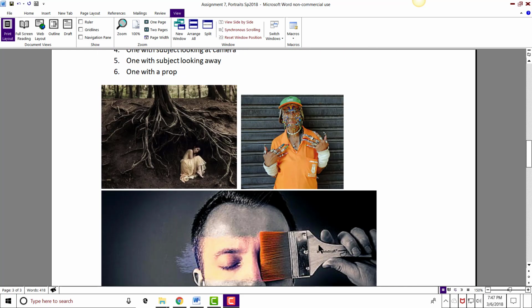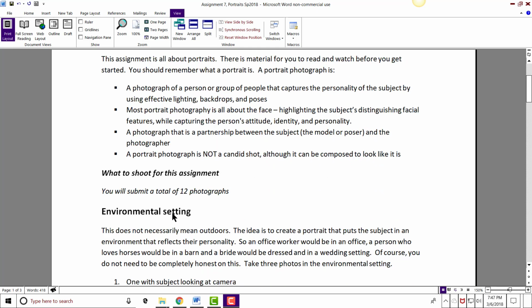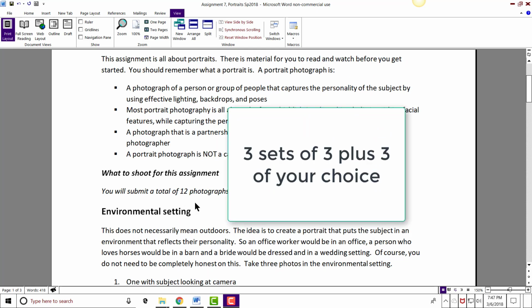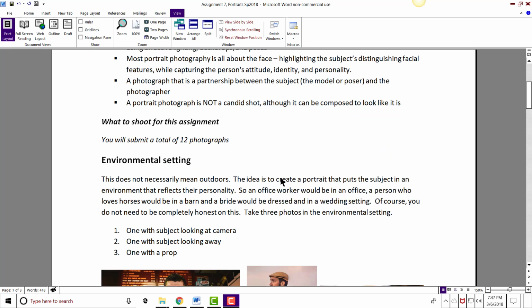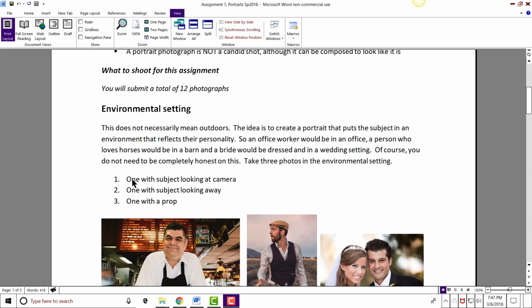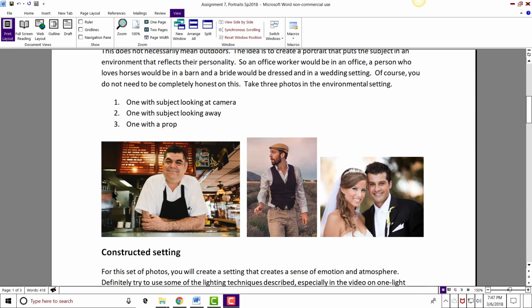So this is it. This is assignment number 7. You're going to shoot 12 photographs, one of them in this environmental setting. This is where you're going to go out and really find the right kind of environment to put somebody in, and do a minimal amount of lighting, and just see what you can get that way.